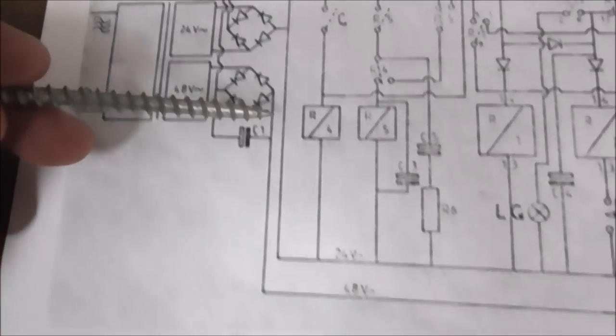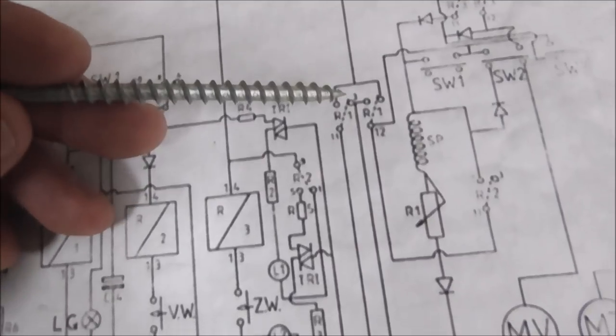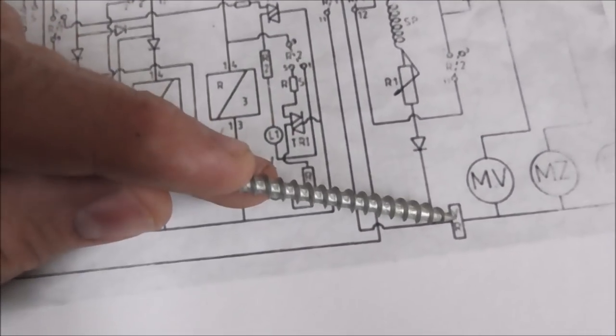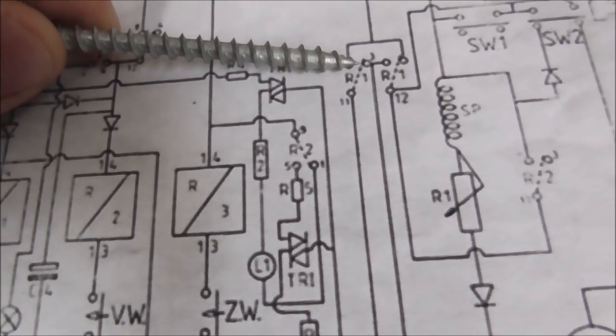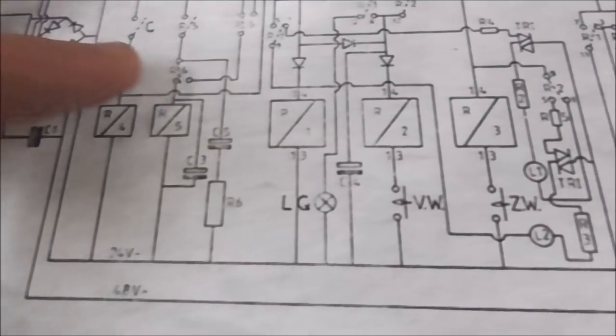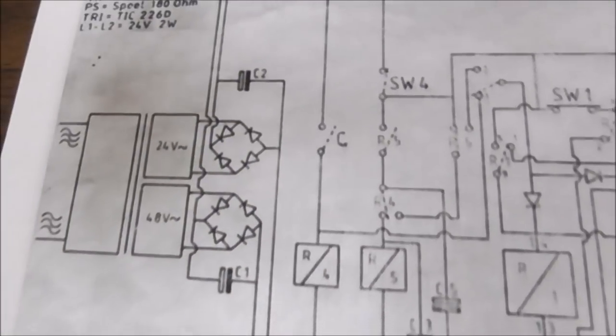The 60 volts, let's find it. The 60 volt, it's for, the 48 volt. The 48 volt runs over here and is only used, if you look, is only used for the claw and the motors. So nothing on the board actually uses the 60 volts, although it does run through some of the relay switches. Okay, but the relays are 24 volt relays, all five of them.